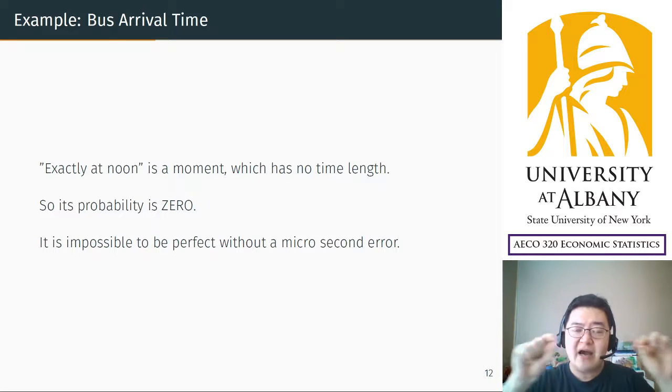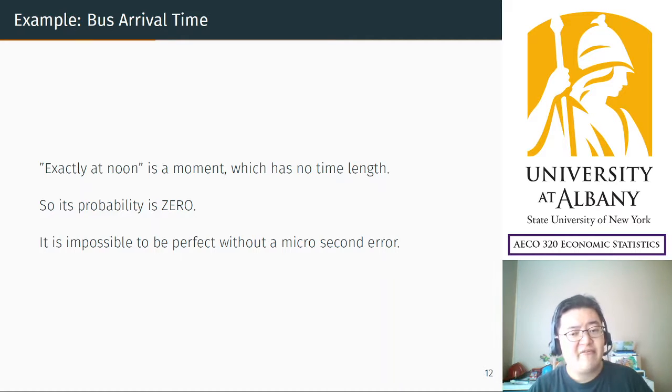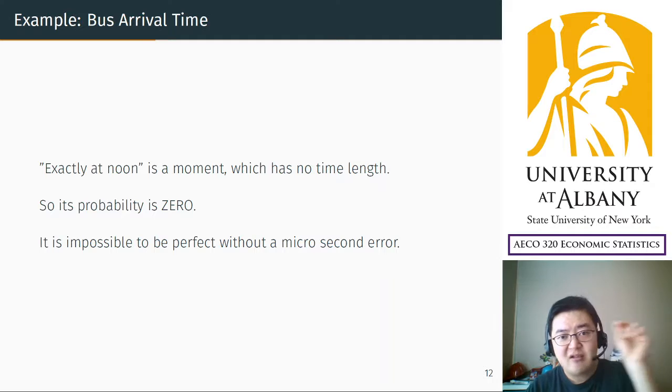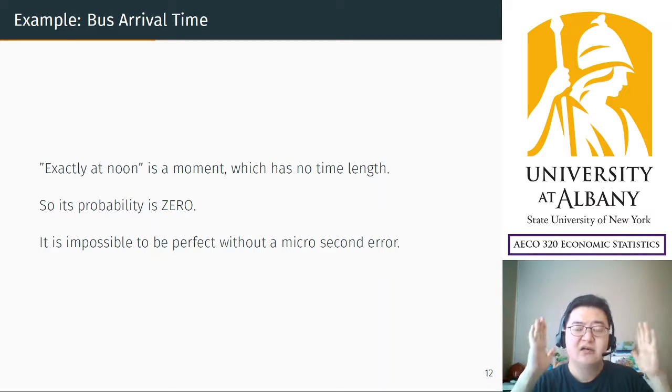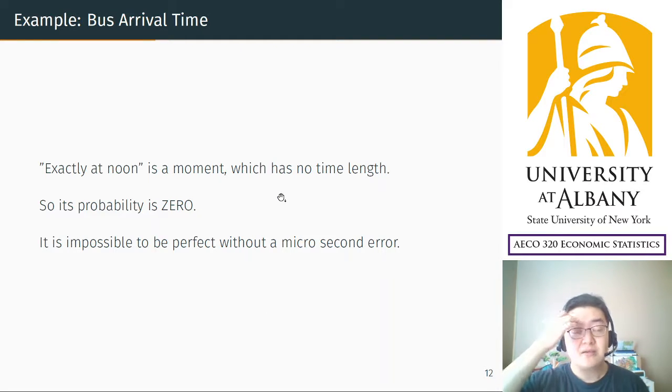So a line consists of an infinite number of points. When you have a lot of dots and you connect them, it is a line. But a point has no length, but the line has a certain length. That's the difference. So the probability is 0. This is true. It's not a trick.